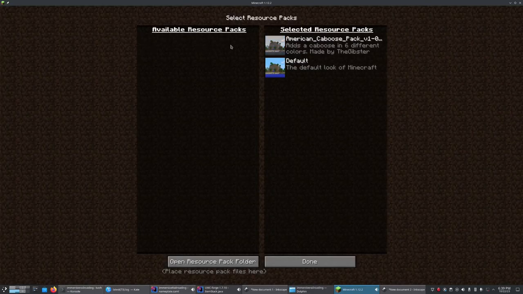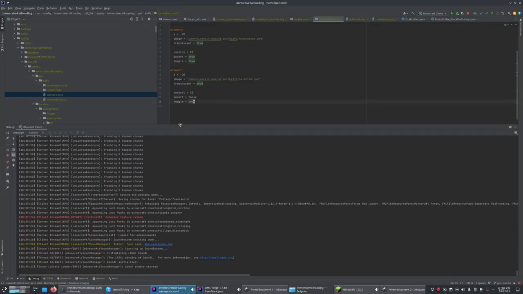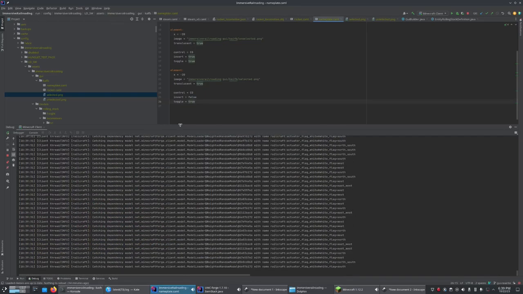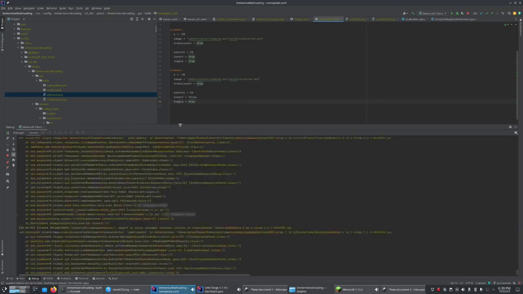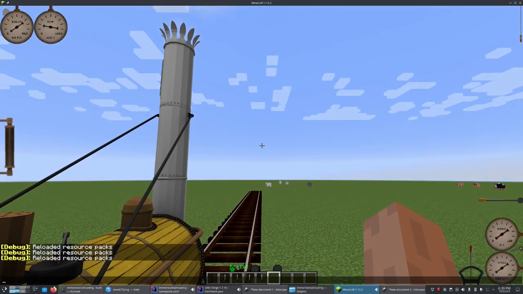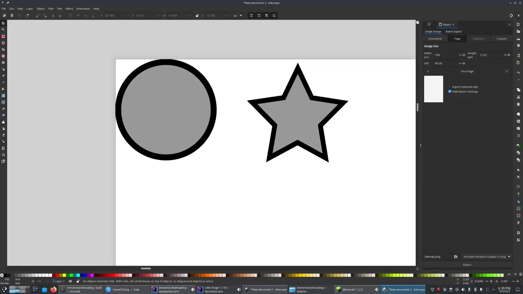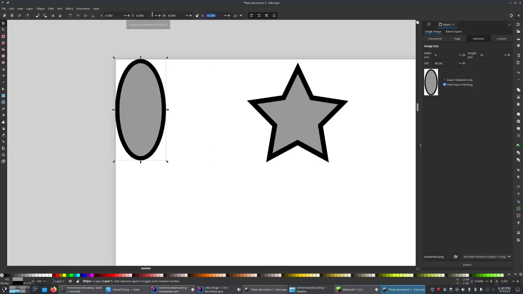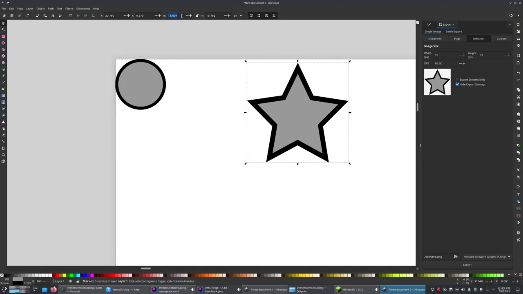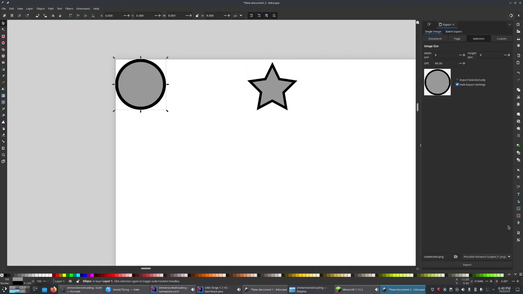Options, resource packs, add, remove. And watch this. My guess is the images I'm putting in are not going to be well aligned. But that should be okay. Okay. Hey, look at that. So, it kind of works. You can click on the image and it does stuff. And these images are twice as big as they're supposed to be, which is fun. So I'm going to fix that first. Set those to 8 pixels. I wasn't sure if it was going to be 8 or 16, but now we know. 8 pixels by 8 pixels-ish. And re-export these.